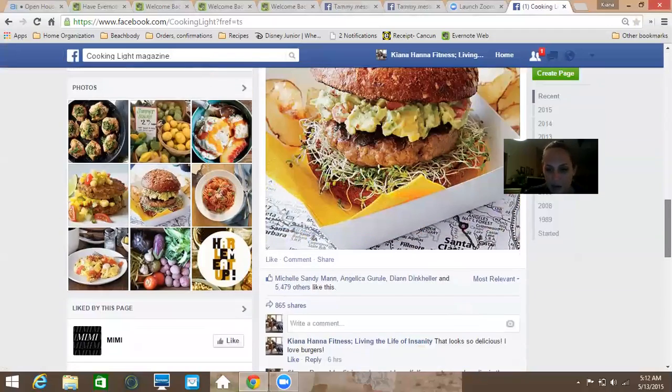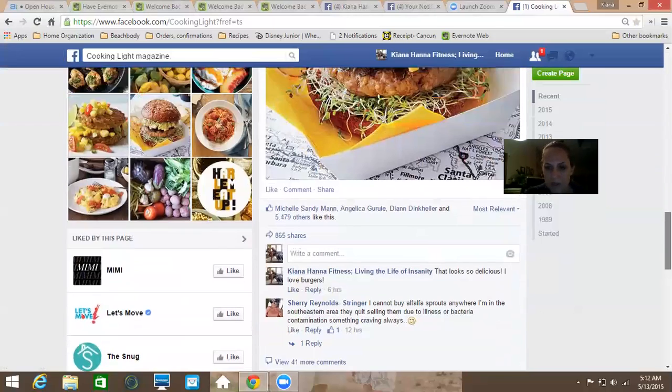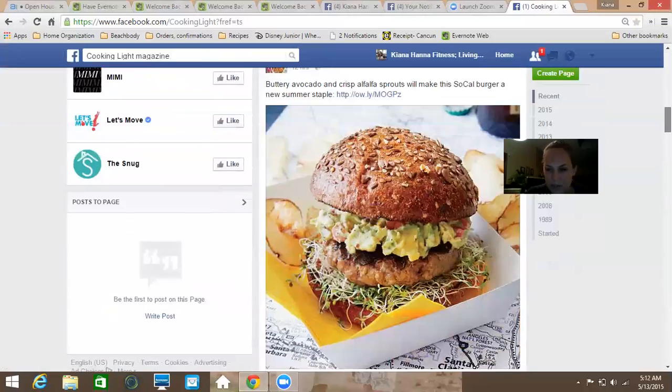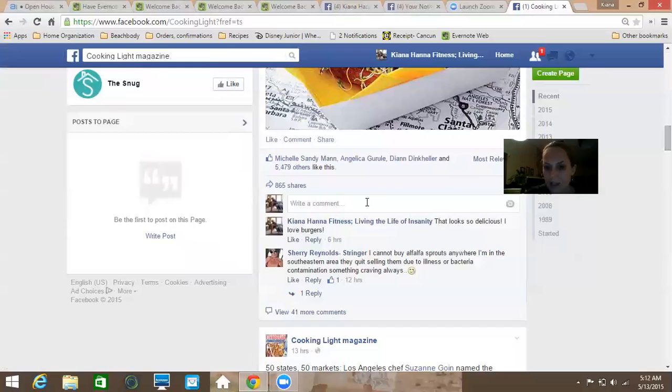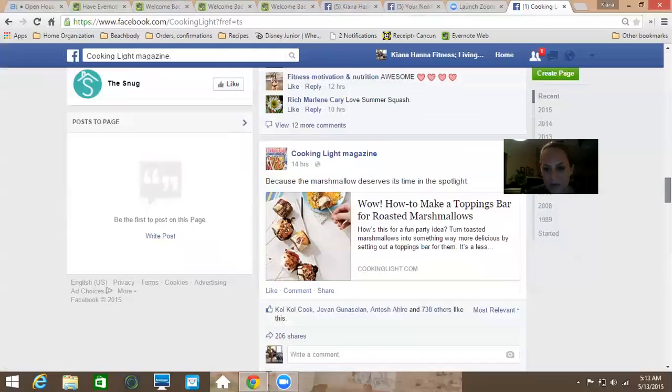Okay, I also offer value a lot. So I put this on there. That looks so delicious. I love burgers, but if I had made a burger recipe, or if I had an awesome recipe on my page that was associated with this, or if I had a quick meal or a tip, I would write that on there. Like I would say something to the extent of, awesome, this recipe looks so good, I just posted one somewhere on my page. Am I inviting them to my page? Kind of in a roundabout way. I'm not directly posting my link. I'm not saying, hey, come join me, but that's how I've gotten a lot of people.